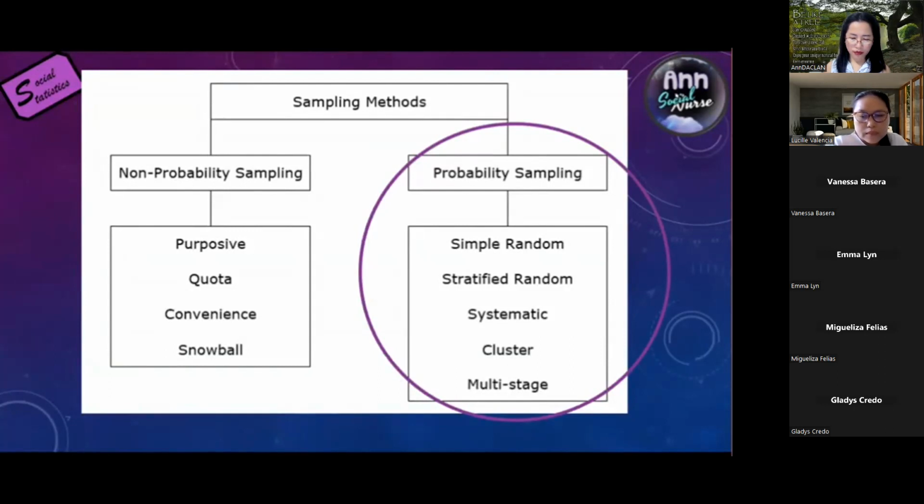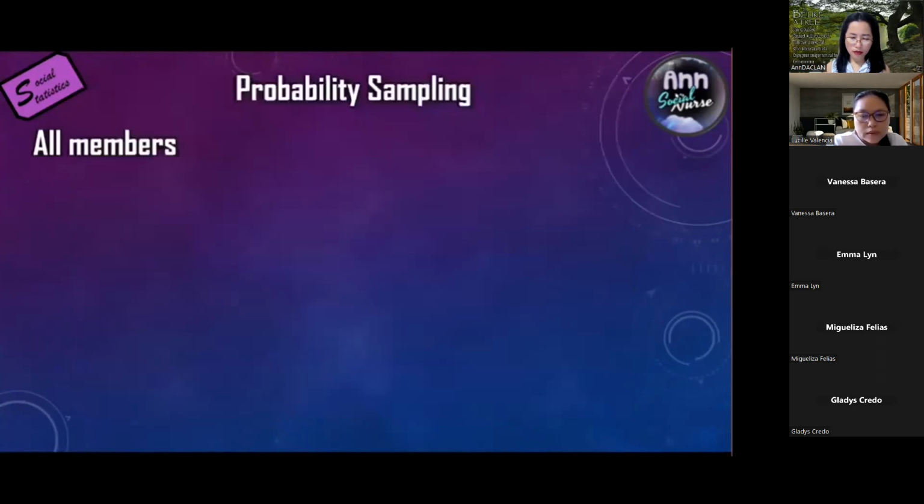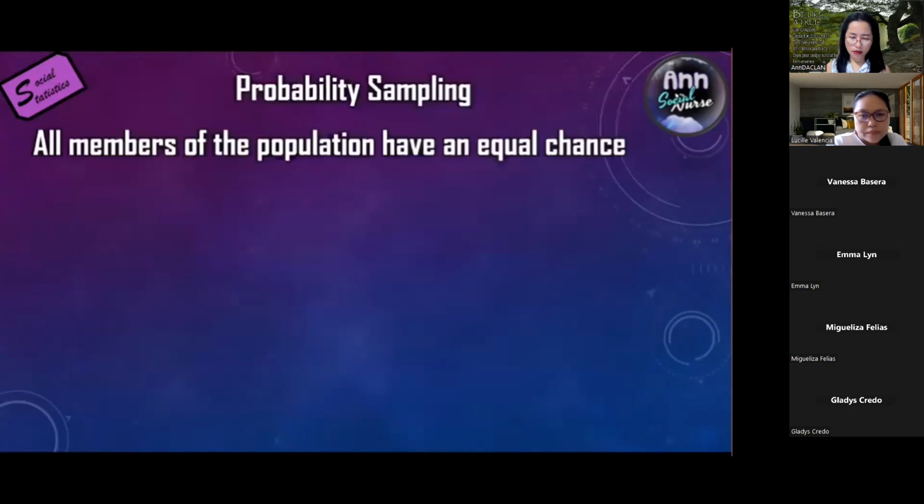We are going to take these one by one. Now, in probability sampling, all members of the population have an equal chance of being selected in the sample.